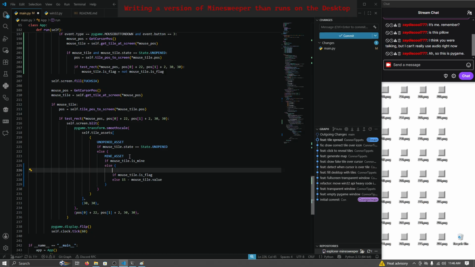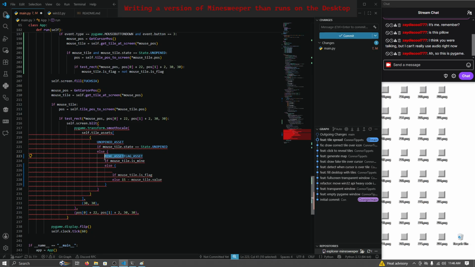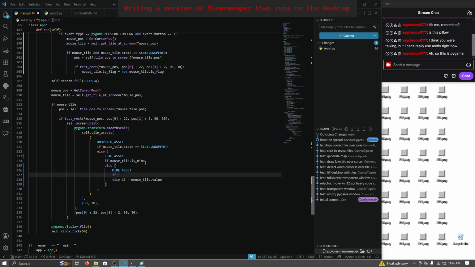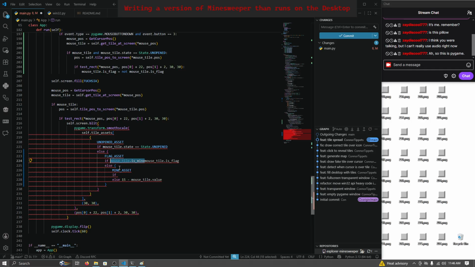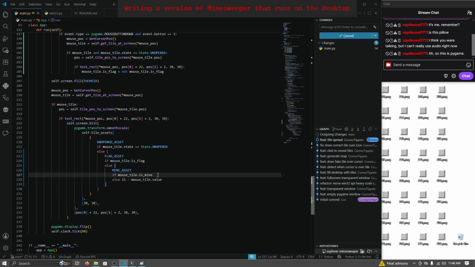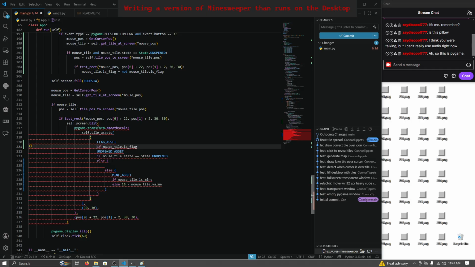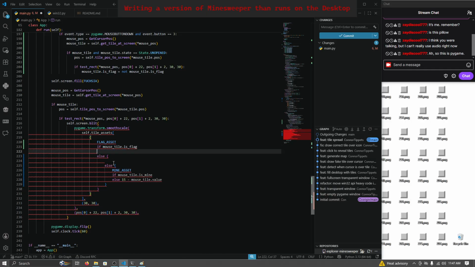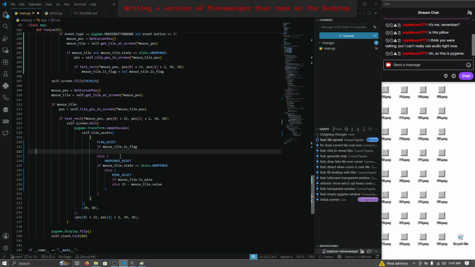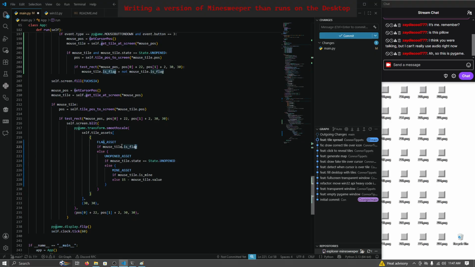Again, this should be flipped. Or, actually, hold on, oh, shoot, this is why. If it's a flag, you should draw a flag above anything else. It doesn't matter if it's unopened or if it's a mine, you draw as a flag.